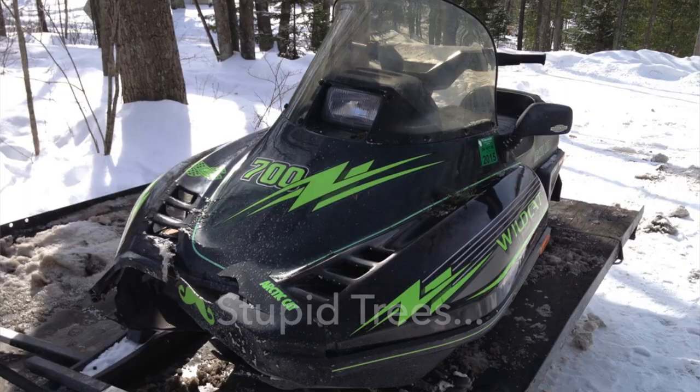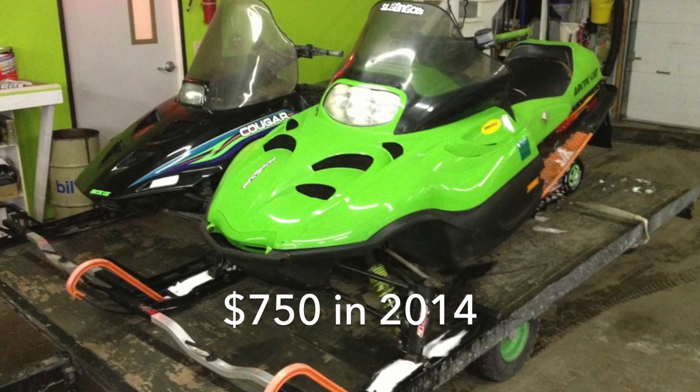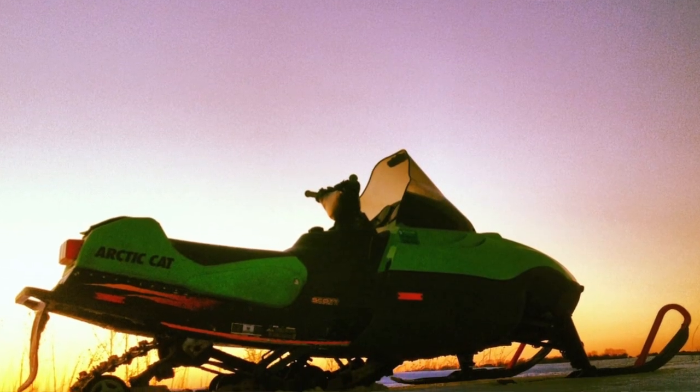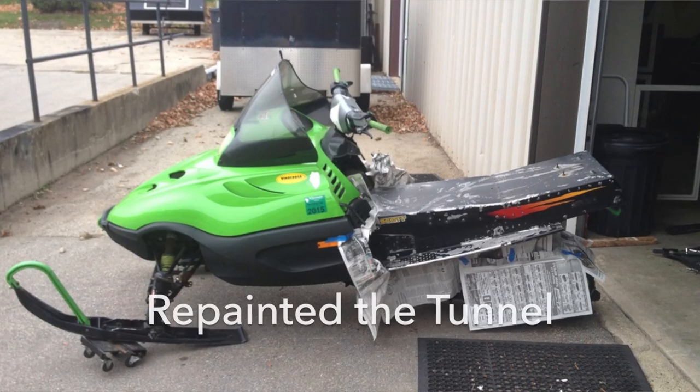So the history of this sled is, when I totaled my first snowmobile, this was the replacement. I bought this thing for really cheap. It was $750. It was driven hard, put away wet. It was pretty beat. It was just real ragged. The running boards were curved from hitting jumps so hard. I mean, this thing was definitely an abused sled.